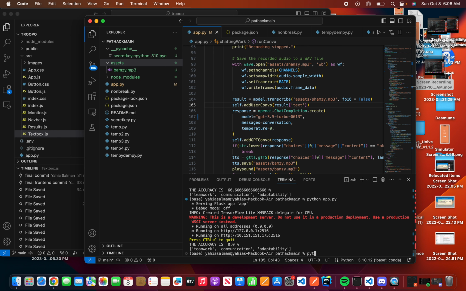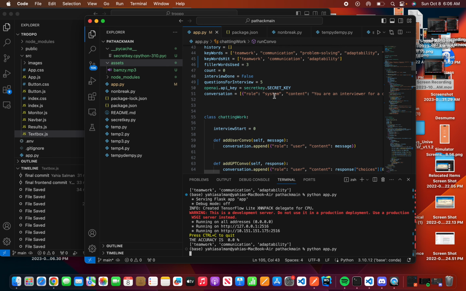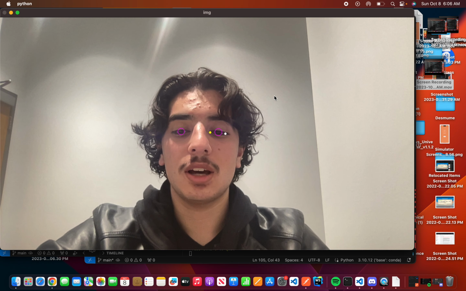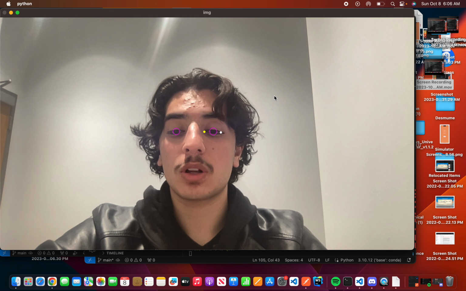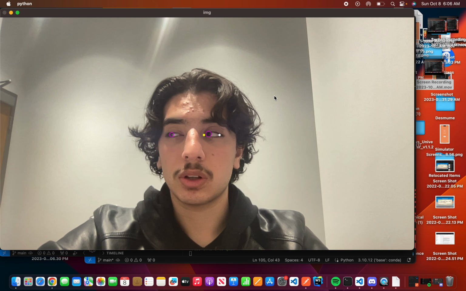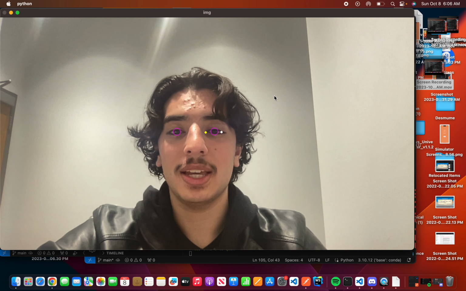Let me quickly run the Python files that run the backend, and we'll keep going. While I'm explaining this, just to make sure, the number of questions I've set for the interview is 5. It can be set to whatever the user wants. The first thing we can see is that our eyes are being tracked. If we look left, if we look right, our irises are constantly being tracked. And this will come into play in a little bit.